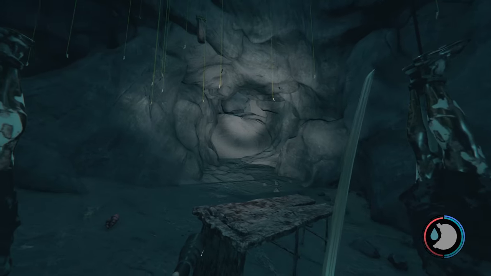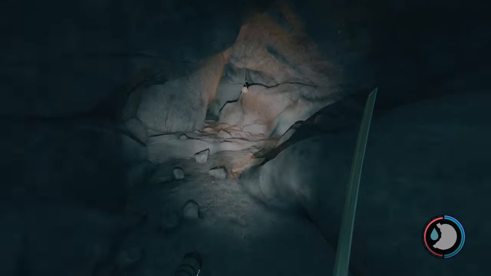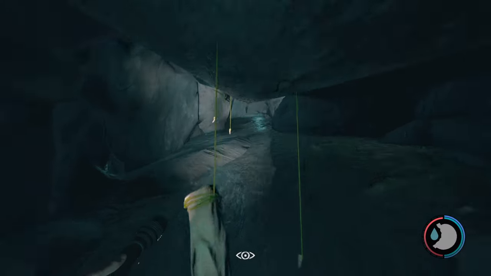You can jump up that to go to where the cassette player was if you want to. Or you can go this way. Alright, we're going this way because it's closer to where we gotta go. Let me just crouch on over here.